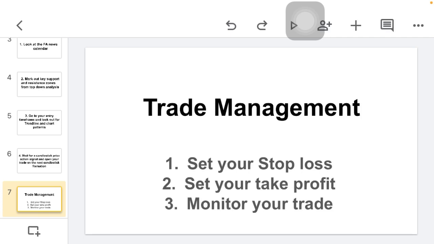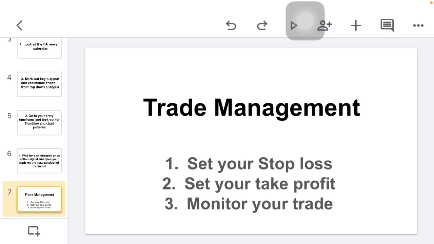Now, the second thing you need to do in your trade management is set your take profits. Market has targets. Market moves from zone to zone. If you've set your stop loss because you want to lose just $10 from your $40, you should set a profit target that you want to gain $80. So you set your take profit at $80. When the market moves from $40 to $80, the market is going to close your profit for you without you looking at your chart, without you staring at your system or looking at your trade. You can be doing other stuff, but you have managed your trade.